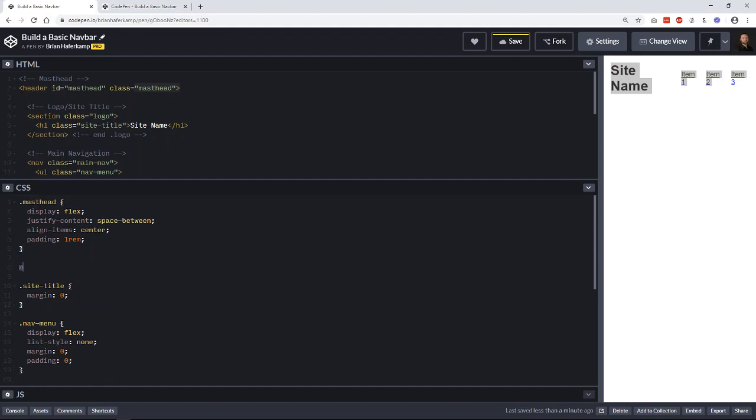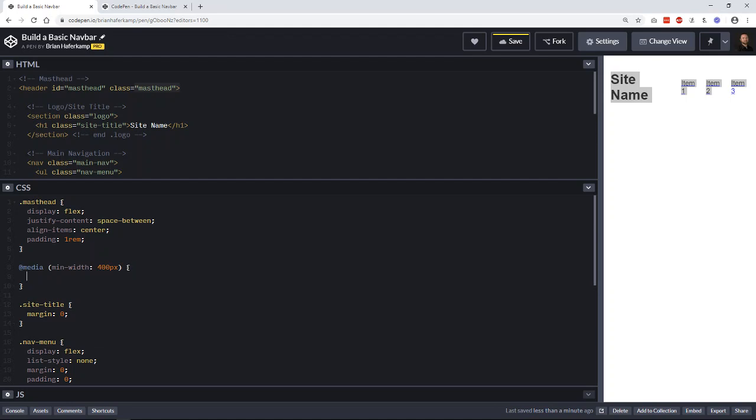So let's go ahead and we'll add a media query. And at the minimum width of 400 pixels, we want it to be just like we had... actually, we don't even need a media query.